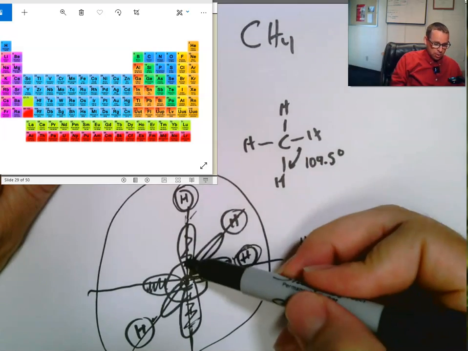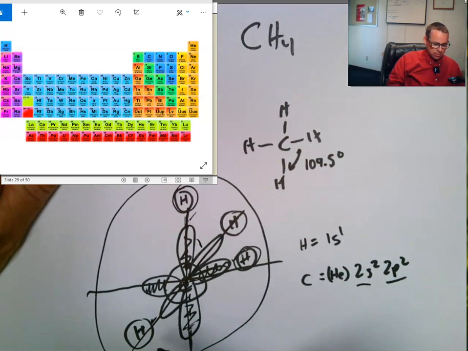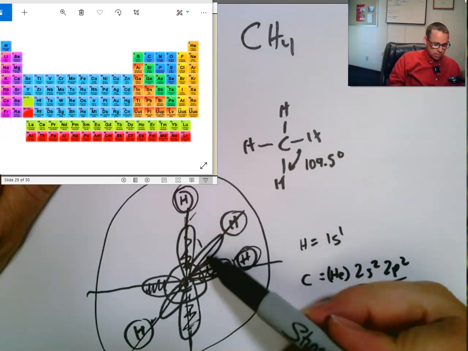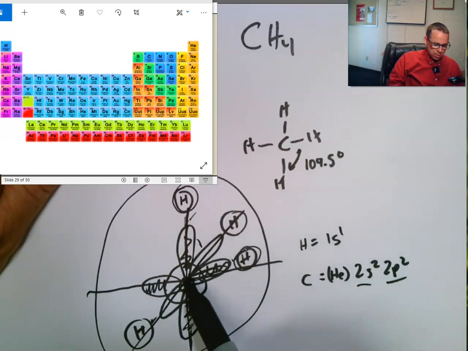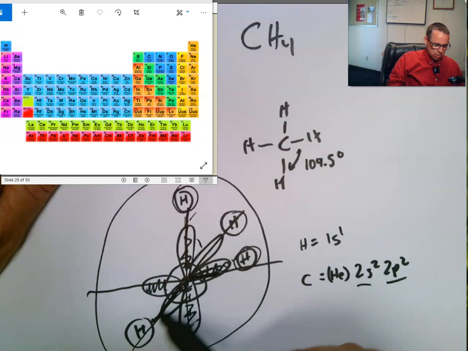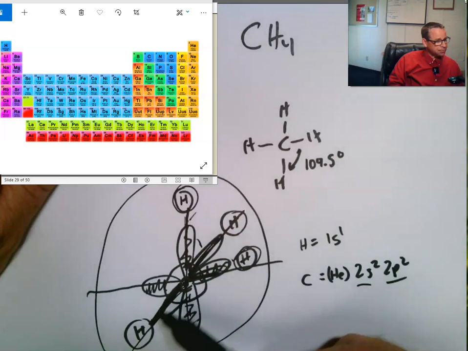And the angle from this one here to the one going in the back, that would also be 90. And then this one to that one would also be 90. The only one that would, this one here to this one here would also be 90. The only difference would be this one here and that one in the back. What would that angle be, Preston? Can you see? Yeah, just a straight line, 180 degrees.